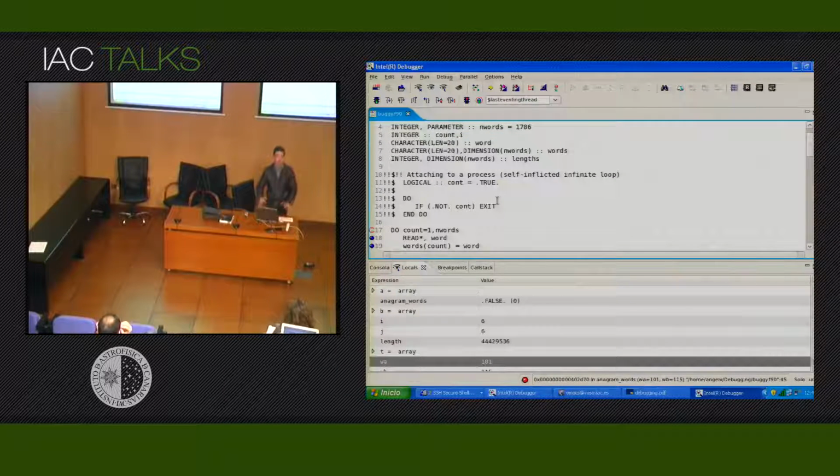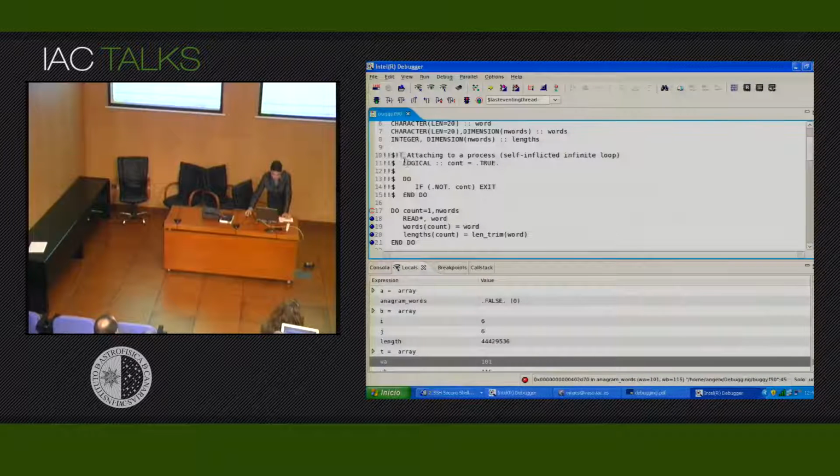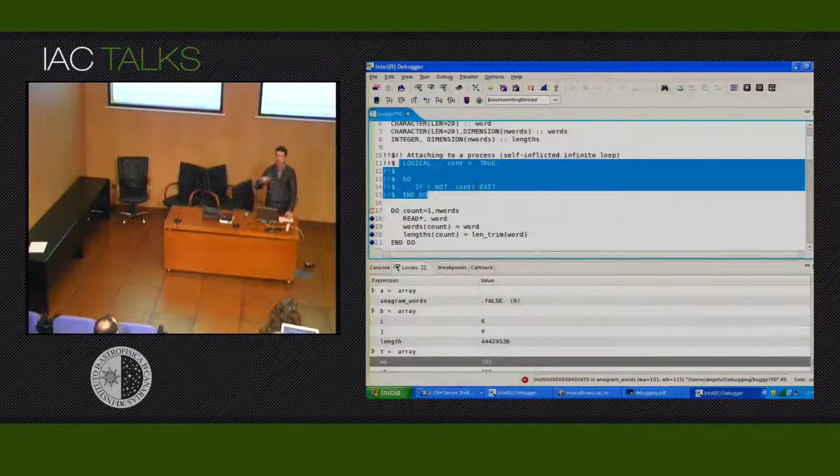Another thing that can be useful is when this is an infinite loop that we do on purpose, because it's convenient for us to load the program independently from the debugger, and at some point we want to get the debugger attached to this process. But at other times, the infinite loop is accidental. You have a code, and suddenly you made a mess of the variables that control a loop, and it starts going forever. You also want to attach to that process in the middle of the execution to see which loop is responsible for that.